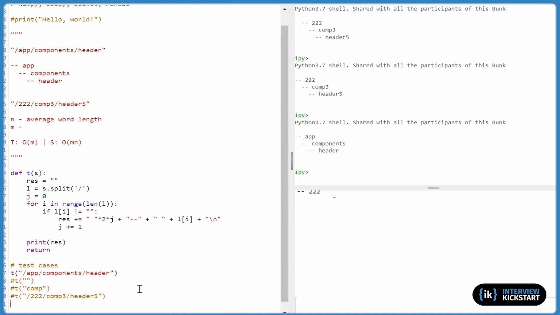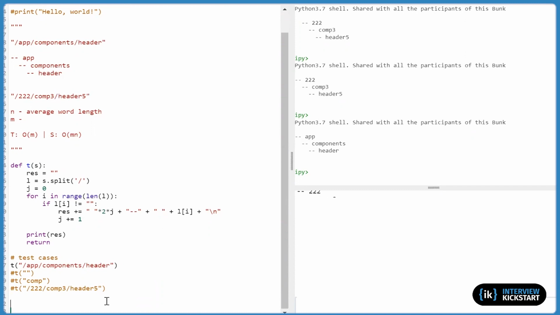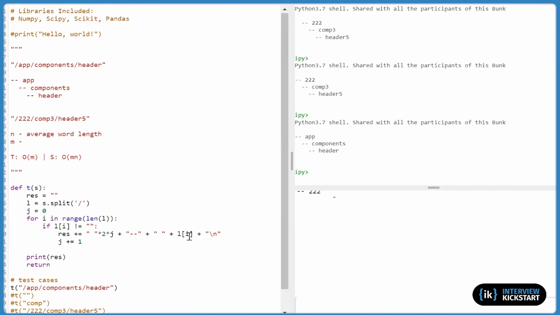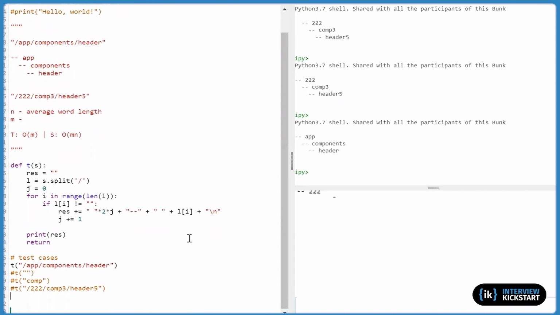Mixed numbers, and what if no space? So that can be the edge case. Yeah, I think that's all I can think of right now. I don't know how that relates to trees, but okay.